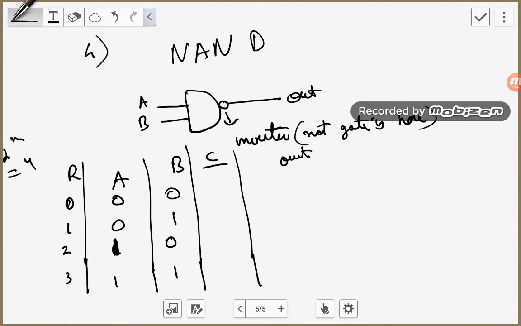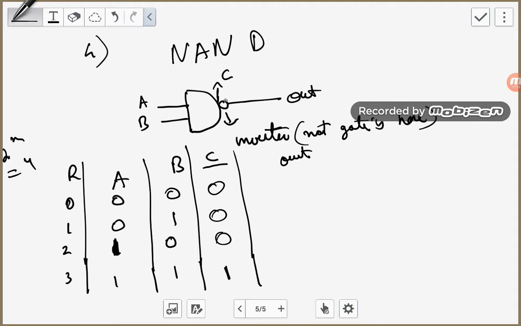So what happened in the AND gate first? Because here, you can see there is an AND gate first. Here I call it C. Before the inverter, before this output, there is an AND gate. So let's see what happens. A, B, 0, 0 in the AND gate. You know, both should be 1, then it will be only 1. So this is 0, this is 0, this is 0. I want you to have a look at the AND gate again if you have confusion.